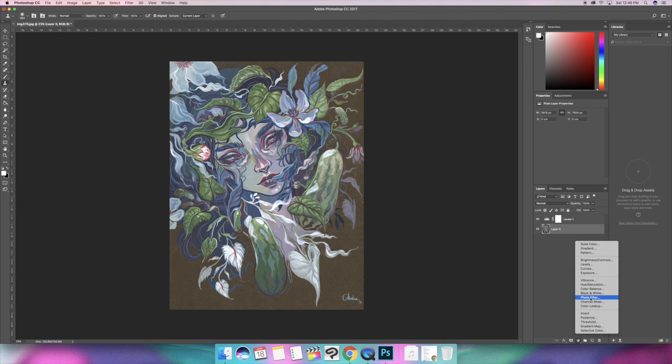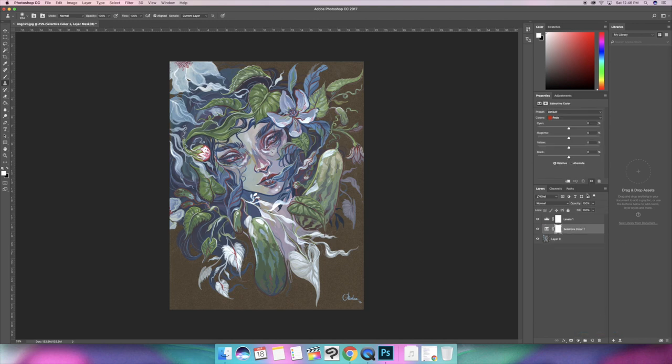But yeah, another thing I like to use is selective color. This is a really cool editing feature in Photoshop as well. You can select what color you want to edit at the top. So in this case, I have red selected. And you can pick how much of each color you want within that. So you can fine tune things or even just straight up change the color palette if you wanted to. But it seems to work pretty well, and it doesn't really destroy the work that you have. But yeah, so I'm just tweaking little bits here and there to see what I'd prefer, I guess.